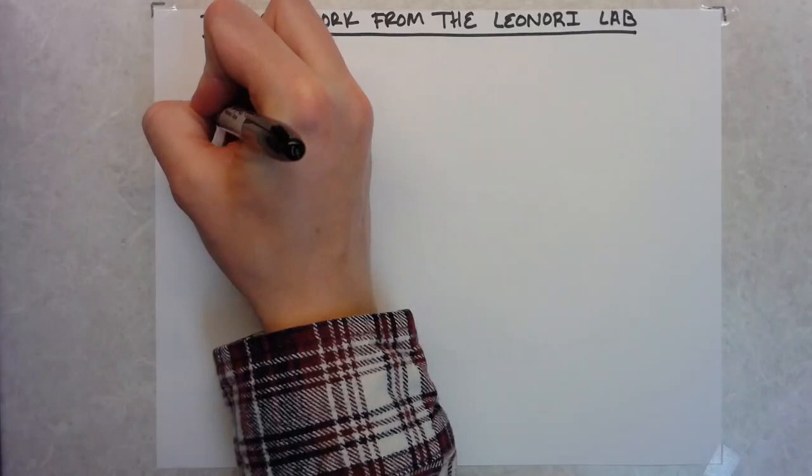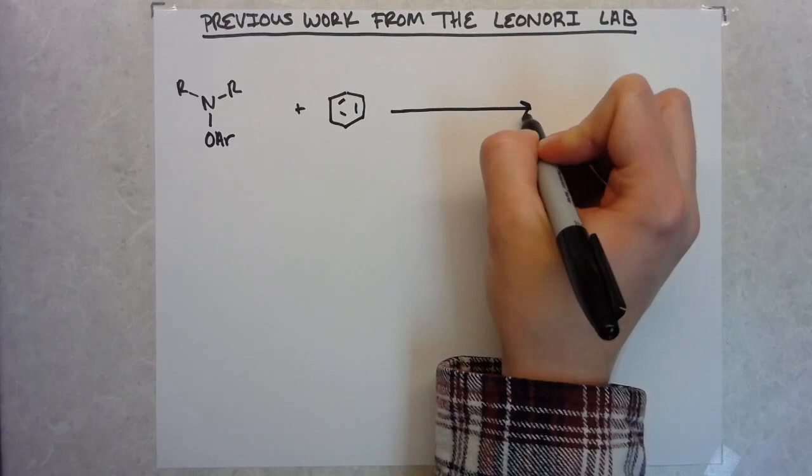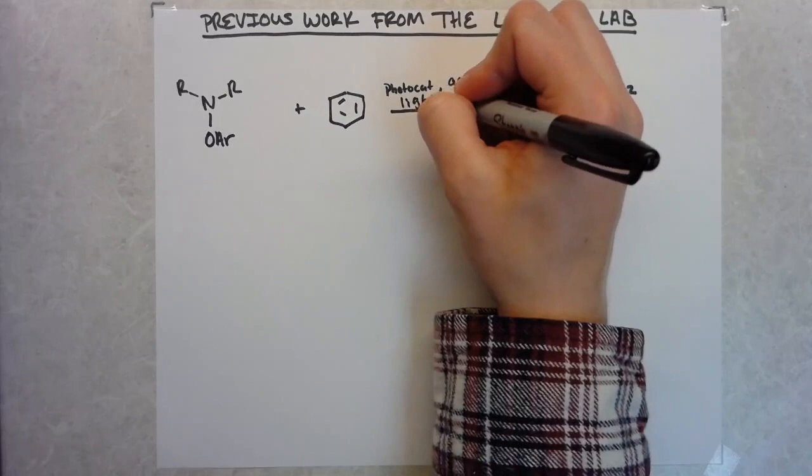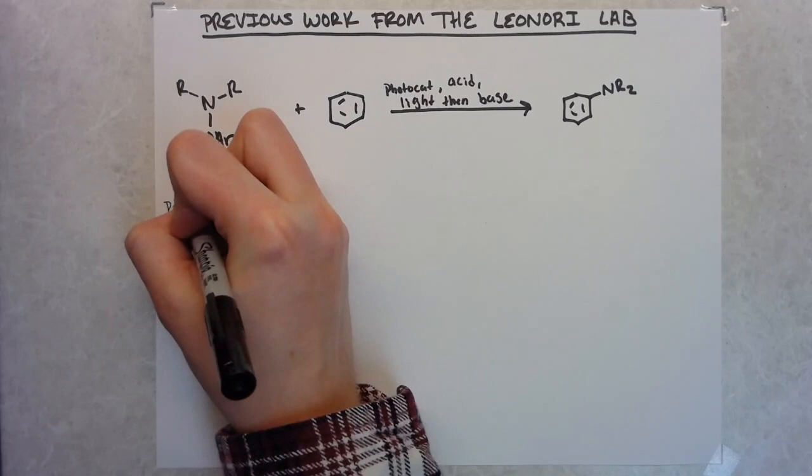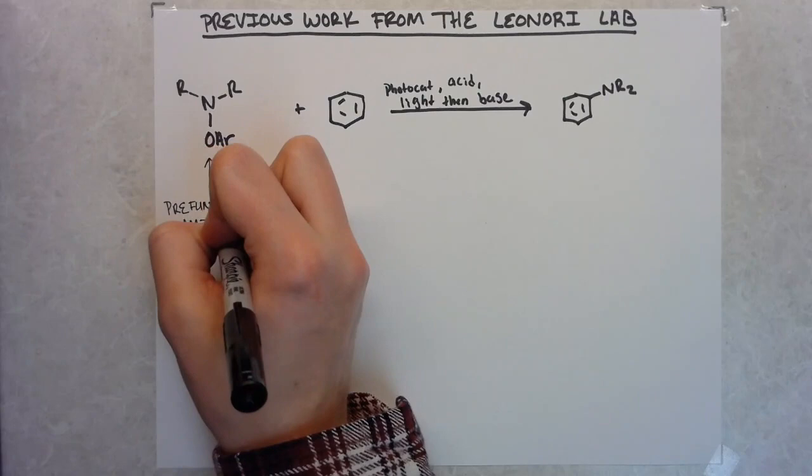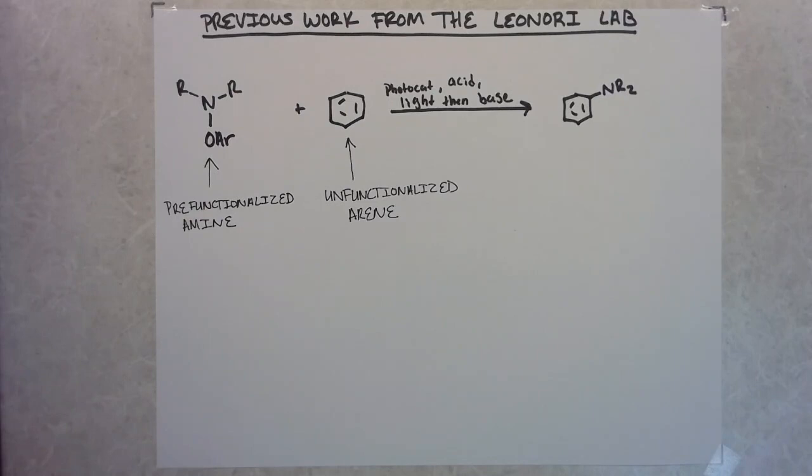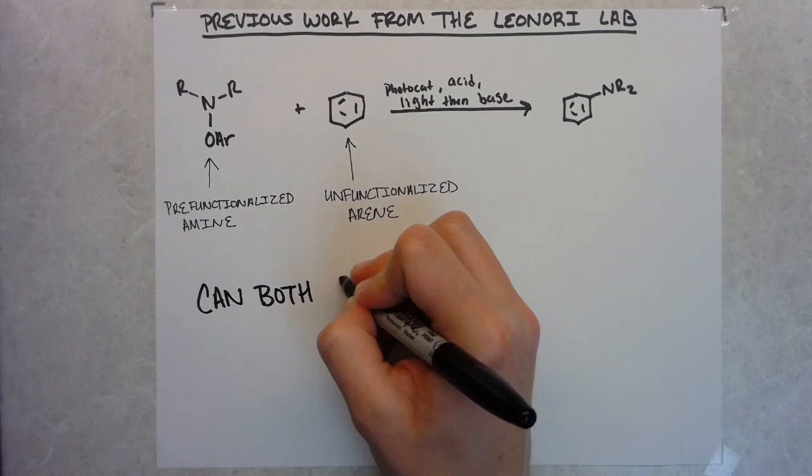All of the cross-coupling reactions that we talked about previously have involved pre-functionalized aryl coupling partners. And Leonori takes a bit of a different approach. So instead of using this cross-coupling strategy, he uses N-centered radicals. So he has a paper out in 2017 in Angavanta where he starts with unfunctionalized aryls, and he couples them with basically a pre-functionalized amine. So in this case, that's an O-aryl hydroxyl amine. And under the conditions of this reaction, he is accessing an imidium radical, which is able to react with the arine and yield an aeroamine. So it makes sense then that the next step in his research program would be trying to generate this in situ to be able to start with a free amine that you want to couple and then go forward with the reaction. And that's exactly what this Nature Chem paper addresses.